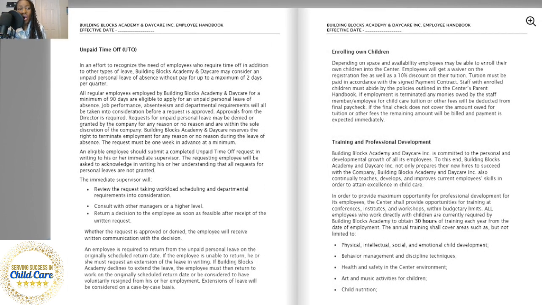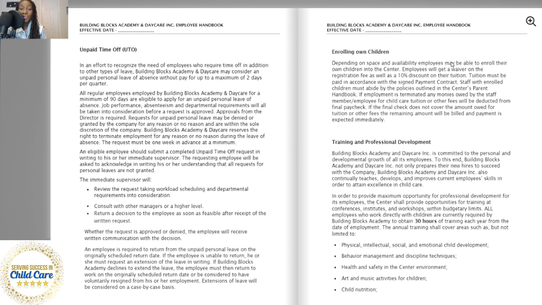Unpaid time off. Now, this goes into detail about what that means. And so sometimes your employee will require time off, and it's something that they should be able to take if necessary, but you need to have some guidelines and some requirements surrounding it. And so again, this is a place where you can pause and read over this to see if you would be in agreement with that, or if it's something that you would like to adopt to use within your school or your program. So be sure that you look over that as well. If you do not want to offer anything surrounding it, fine, but I recommend that you do.